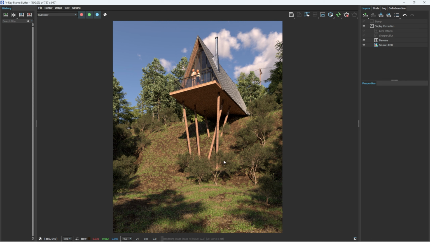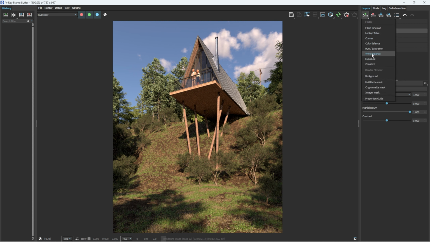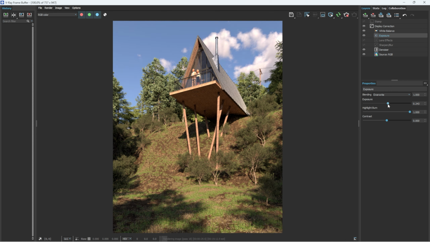We have our foliage, we have everything we want. But if you want, you can add in a few things. I usually do stuff in post in Photoshop, but if you really want, you can add an exposure and you can add a white balance in here. And those are the only two I really add, and then I like to do everything more so in Photoshop. So in exposure, I've set my camera. I don't think I want it brighter. You can bring it down a tiny bit maybe. I don't like adjusting this too much. I like the highlight bar being up. You can add in contrast, but I'd be really subtle about this because you can lose a lot of detail.